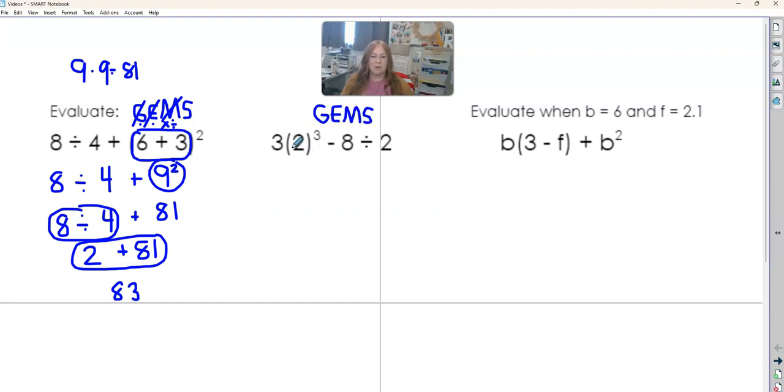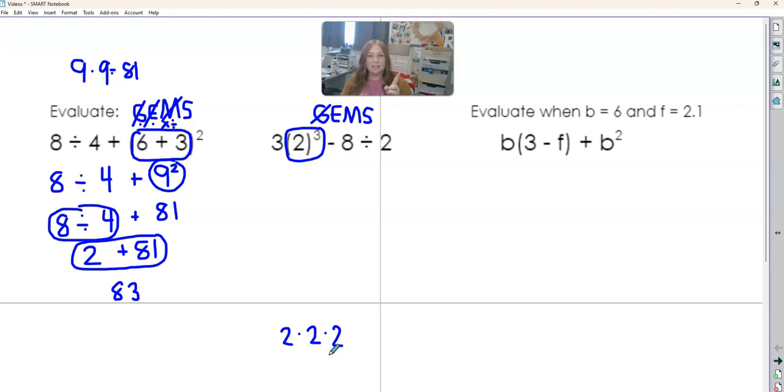Okay, so we do have a group, but in the group, there's just a 2. There's nothing we can do to that. So it's 2. Our group is already done for us. So now we have E for exponents. So right here is our exponent, 2 to the third. So whatever's in this parentheses, we need to do 3 times. And we just have a 2 inside the parentheses. So somewhere on your paper, we've got 2 times 2 times 2.